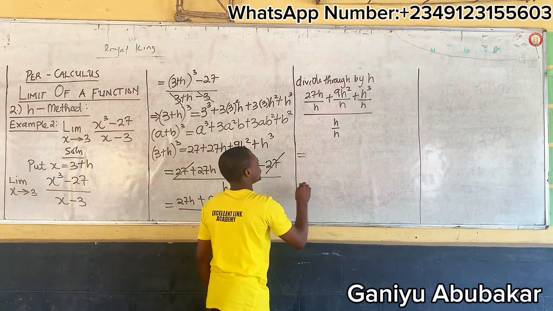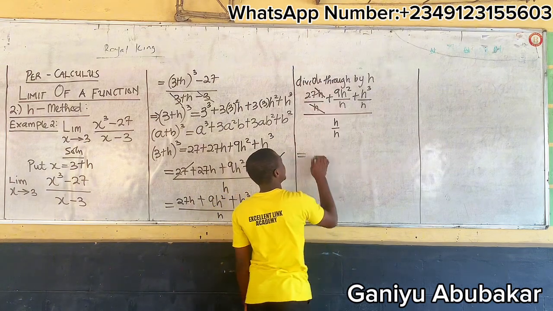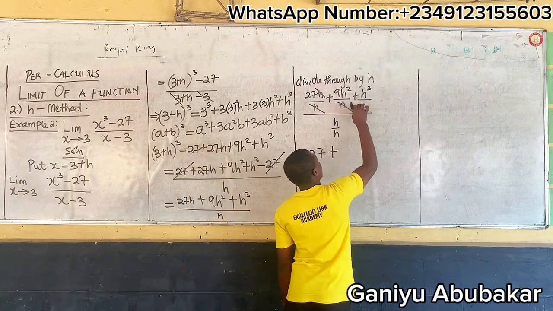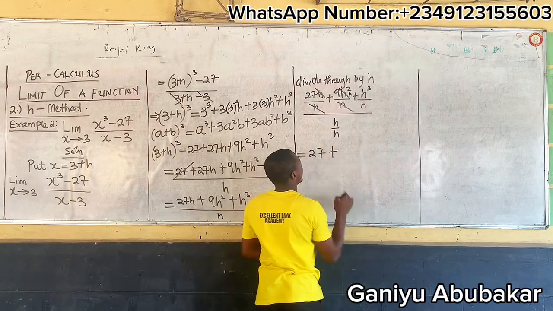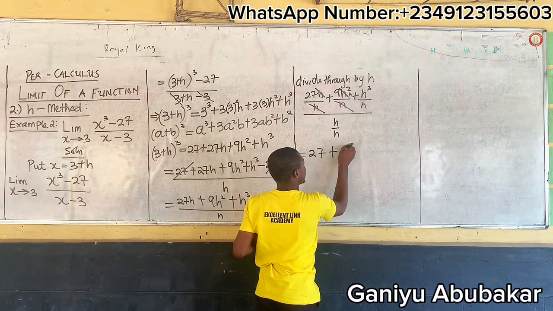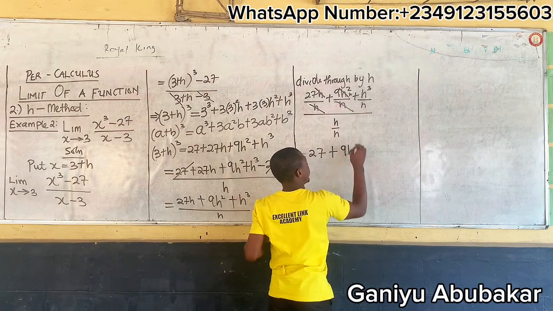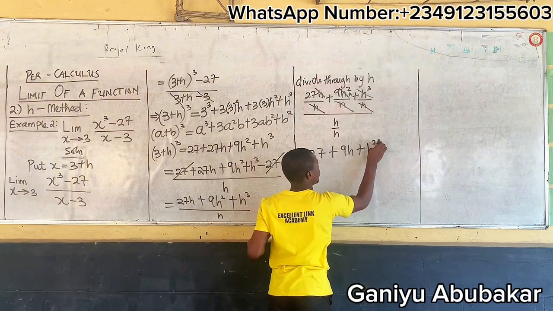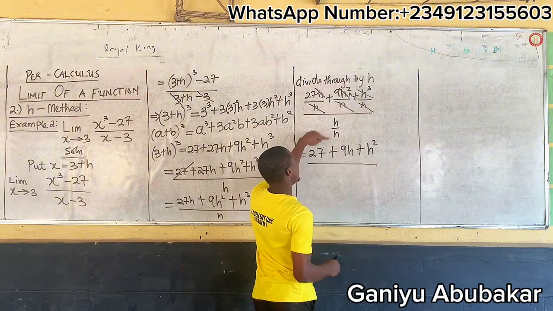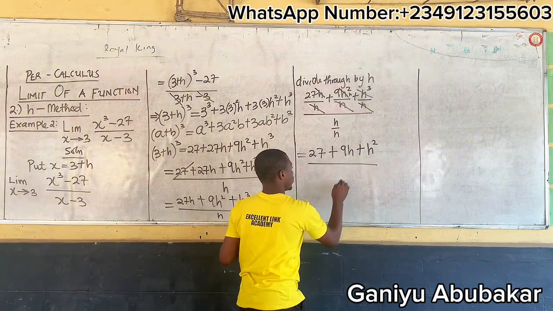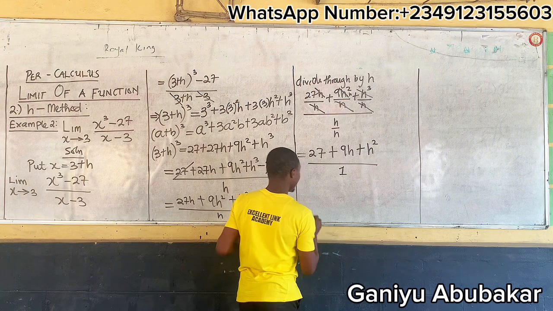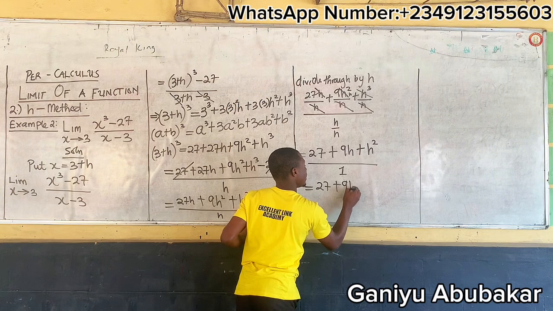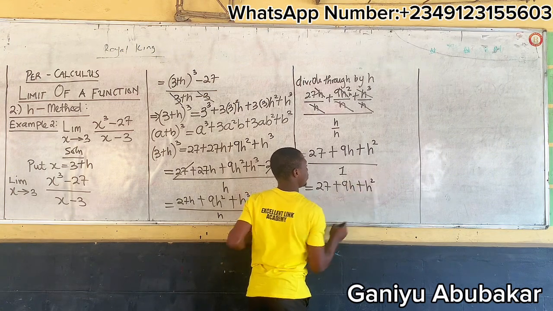At this point now, what do you observe? This cancels this. So I'm left with just 27 here. Plus this cancels this. I'm left with one of it here. So I'll have 9 times h that is left. That's 9h plus, if h cancels one h from h cubed, I'll have h squared left. So h squared all over h divided by h is of course 1. So I have 1 here. If I proceed with this, this should give me 27 plus 9h plus h squared, because this divided by 1 is that thing itself.